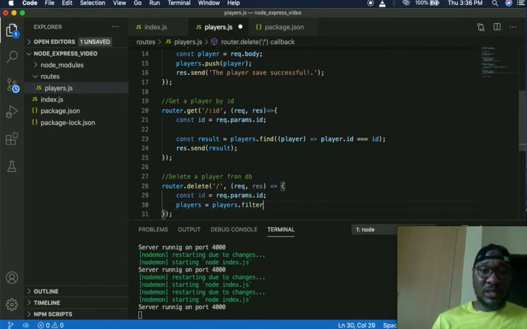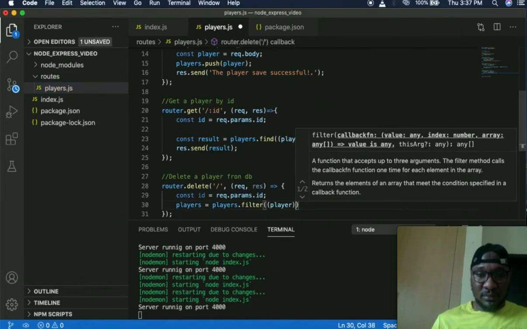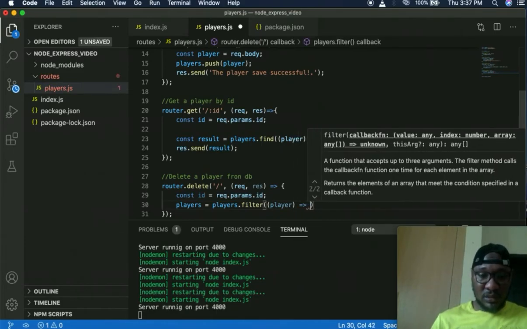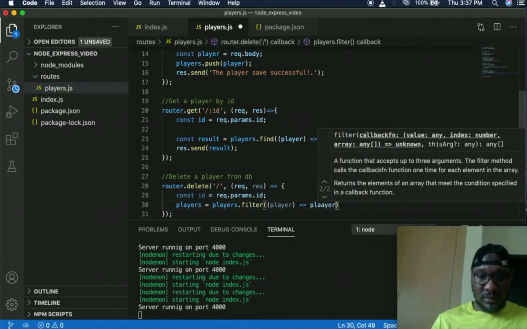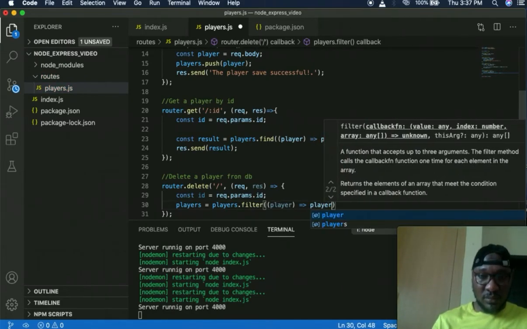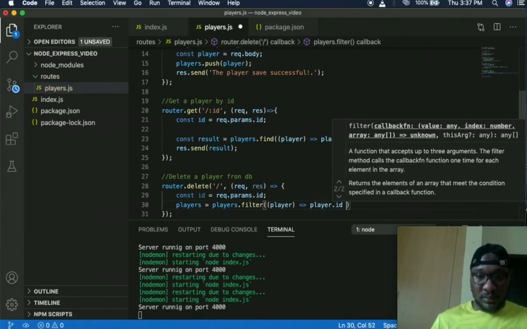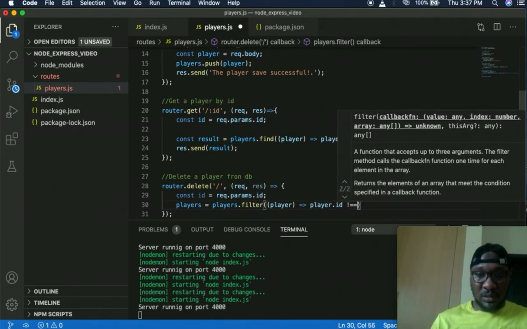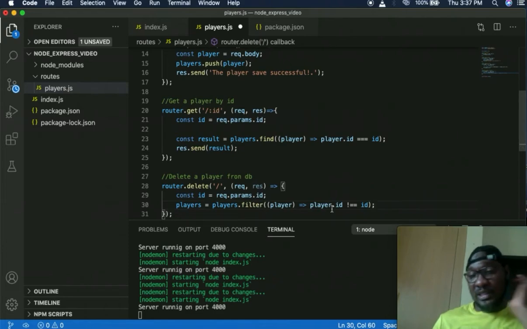So we want to filter all the players and find a player, a function, because player.ID. So we want to check if it's not equal to the ID, and then we delete. So now the filter method will check and find the player that's not equal to this ID, and then it is going to remove it.